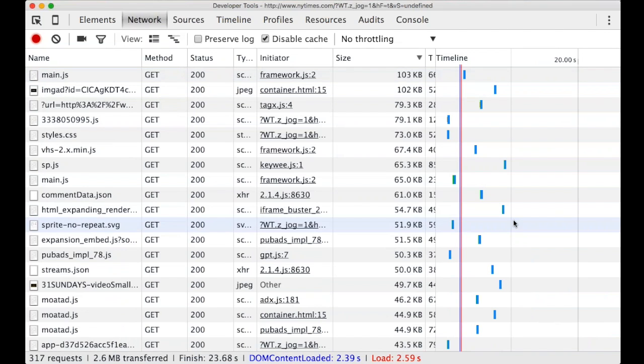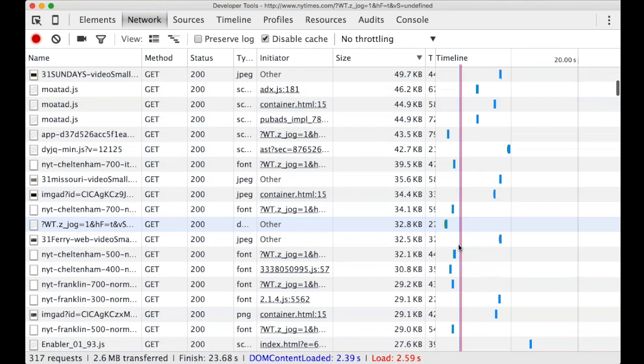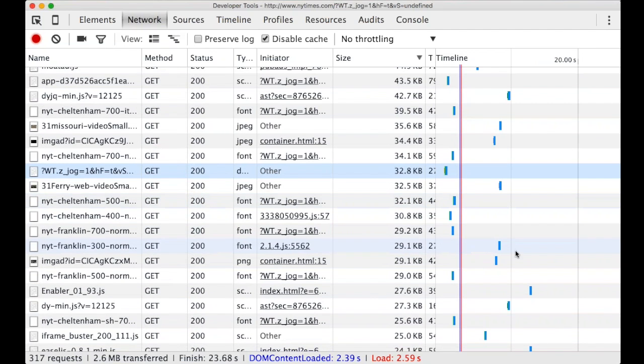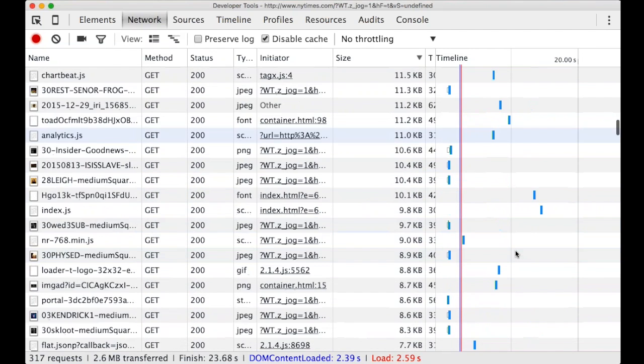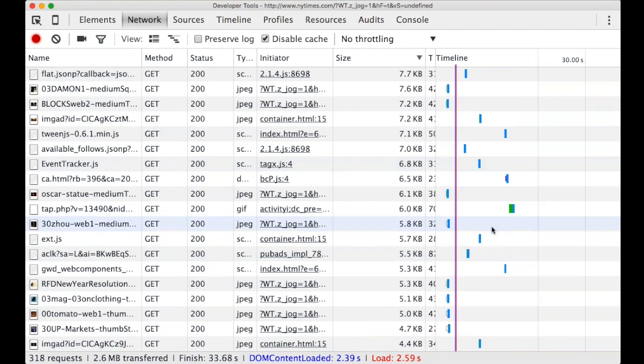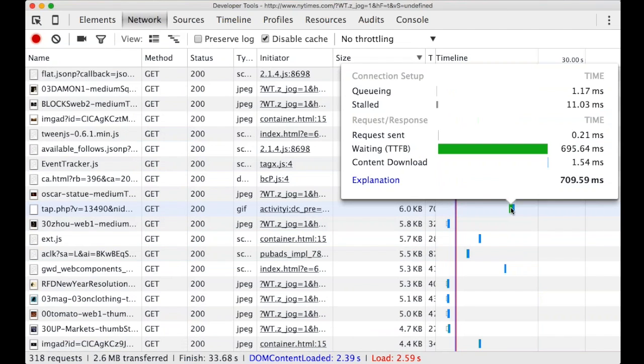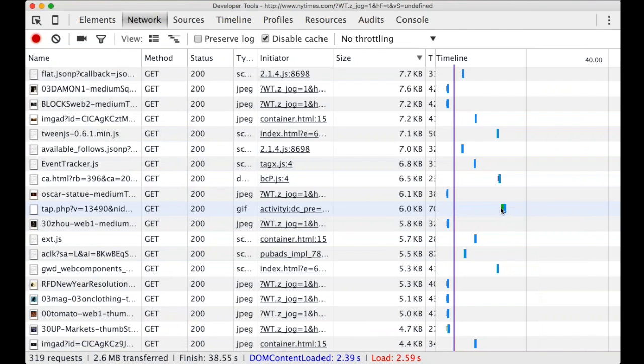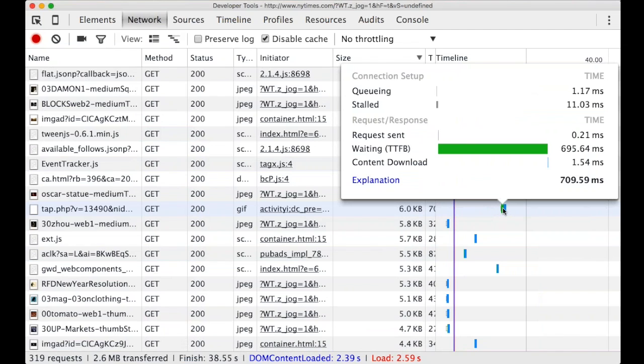So basically what you would want to look out for here are really fat rectangles. You'd want to see what's taking a really, really long time to come down, and is there anything I can do about it? So this site looks really good. There aren't any that I noticed. I do see this one here, let's see, it's some PHP GET request. And what's really nice is you can click on them and it tells you what the time was spent doing.